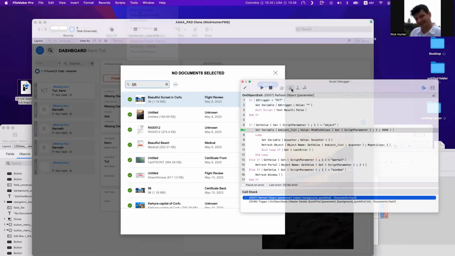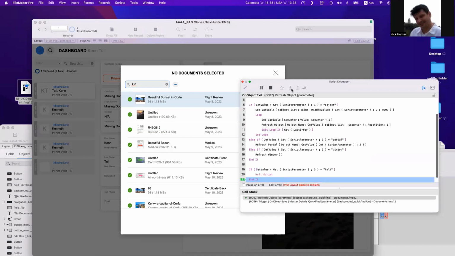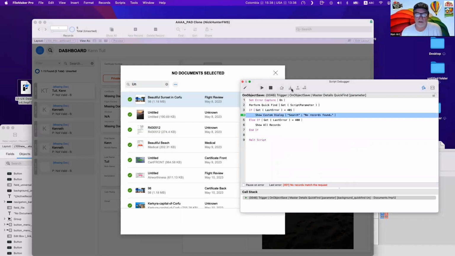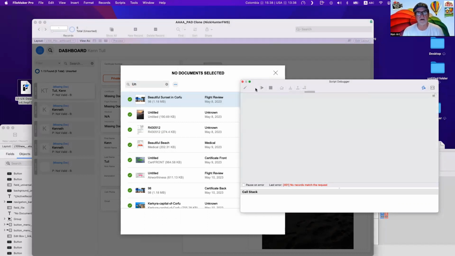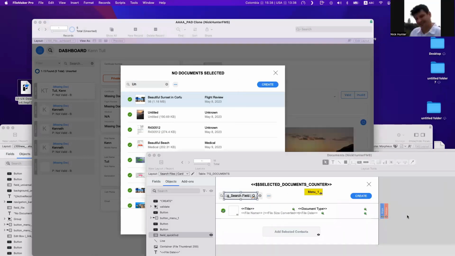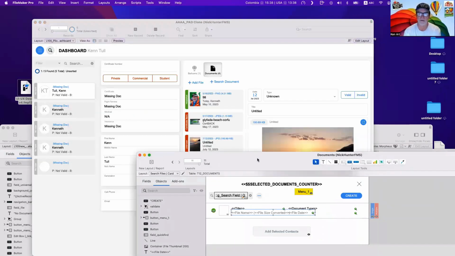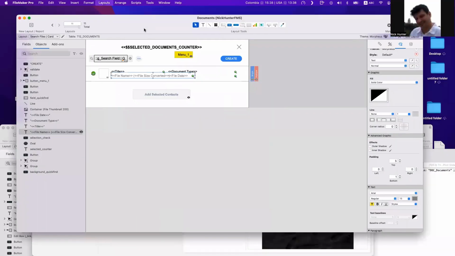Yeah, I don't care about this. Why is it doing this? Is it because those fields that are on there are not? No, they're here, and they are in the quick find. Oh yeah, I see it now. Maybe I didn't save it or something like this.